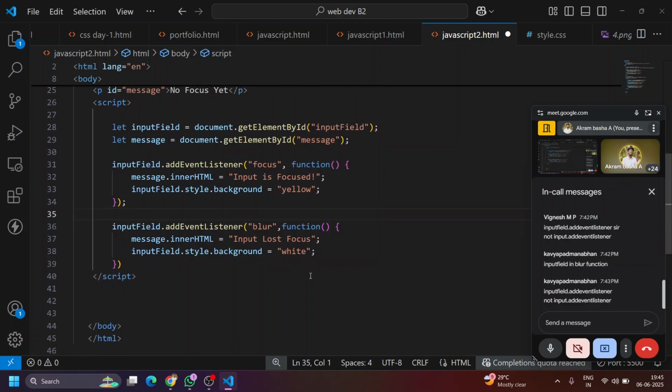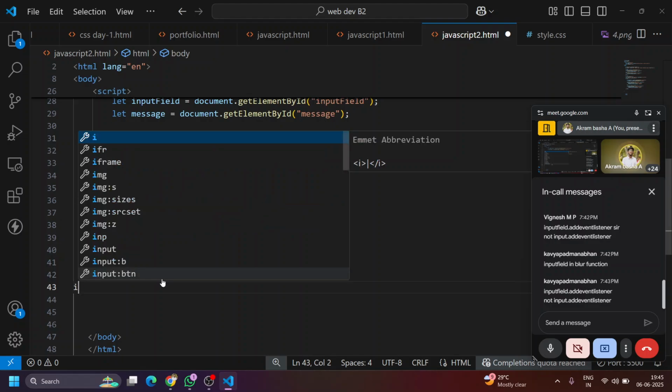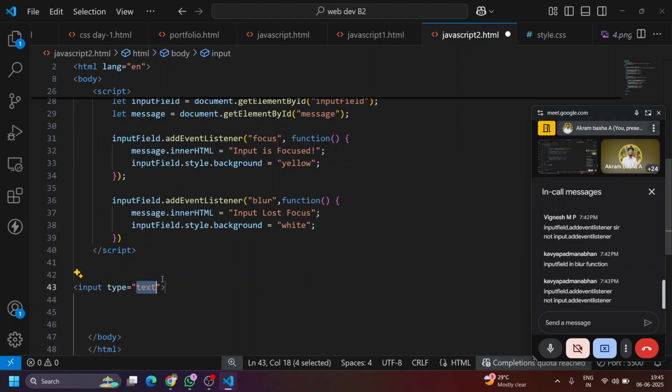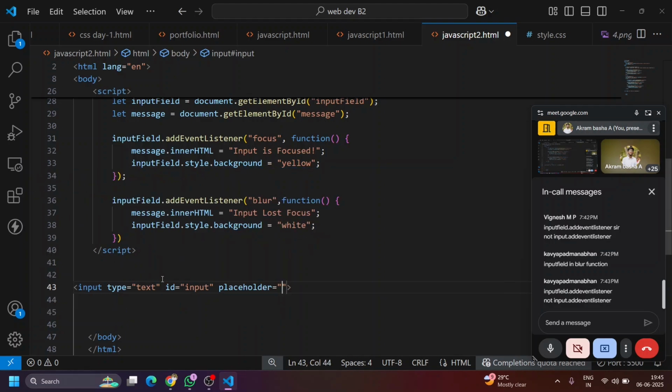Now let us make another program to show typed text in the input field. Let us make an input field, input type as text, and then I will mention the ID as input. Now I will provide the input ID, and then I will apply the placeholder as "type here".